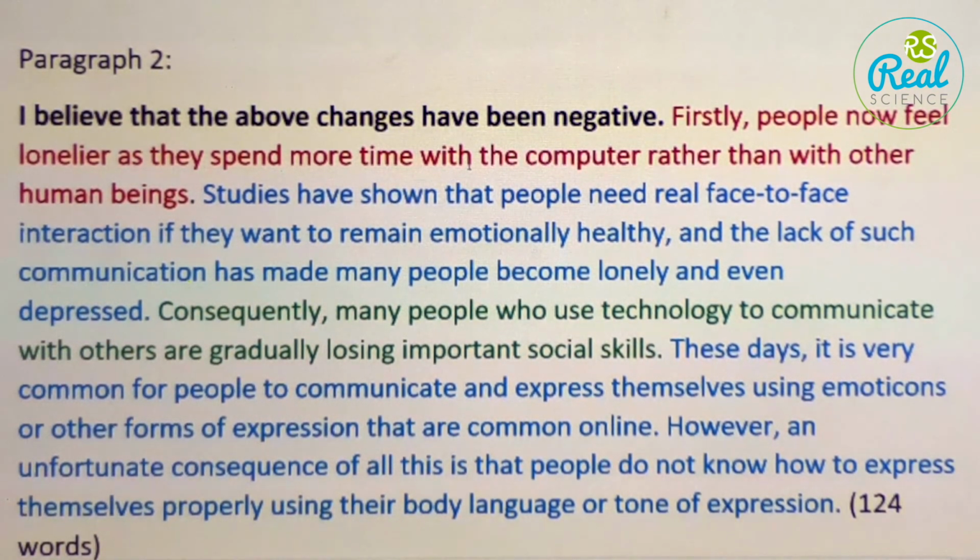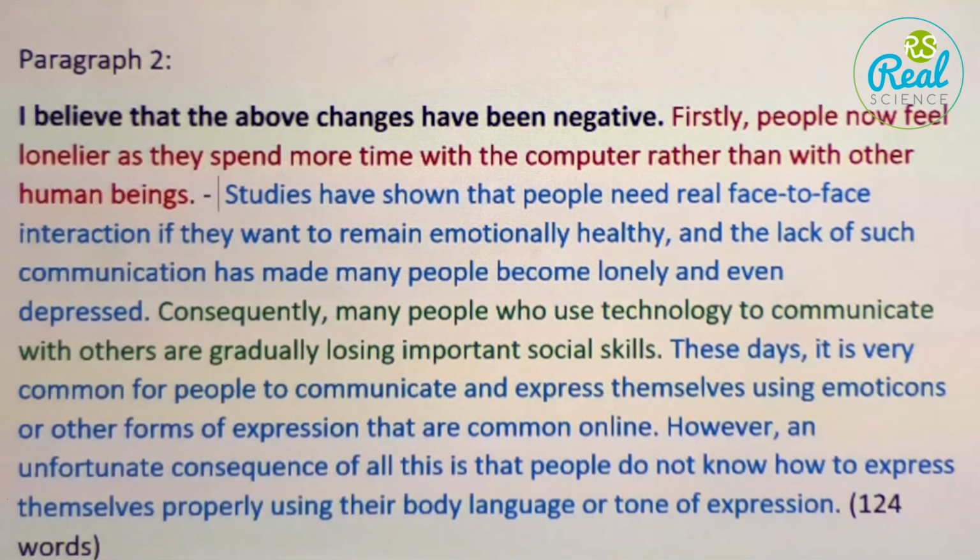Again, I believe that the above changes have been negative. So here, I would suggest to the student to combine the argument and topic sentence into one. There is no need to have two separate sentences, and look at the word count. It's 124 words. It's almost like your task one. And I think that the person should add a linking word in the topic sentence.